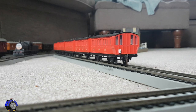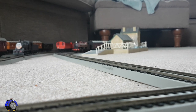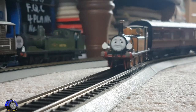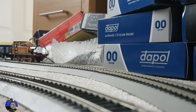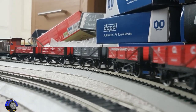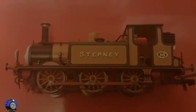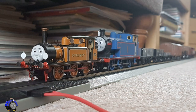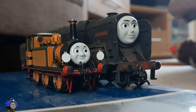My next dilemma was what to actually do with it. I had two ideas in mind: the first being Stepney, and the second was giving it VR crests to create a station pilot livery, something like what the J-72s had. Obviously I went with Stepney, and so tracking down some transfers was going to be necessary. Thankfully, someone pointed me in the direction of Precision Labels, who make a set for Stepney's current guise. I did ask about the older style from the 60s livery, but they didn't really have those.